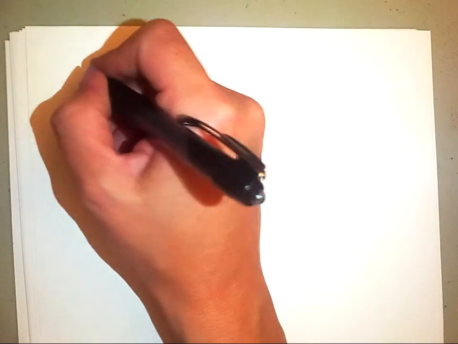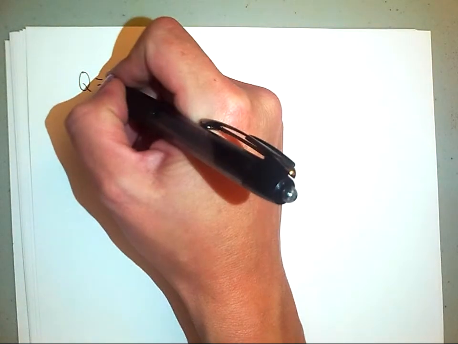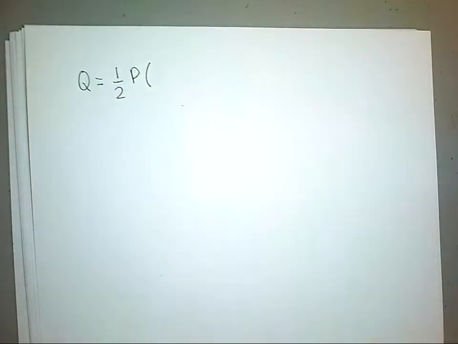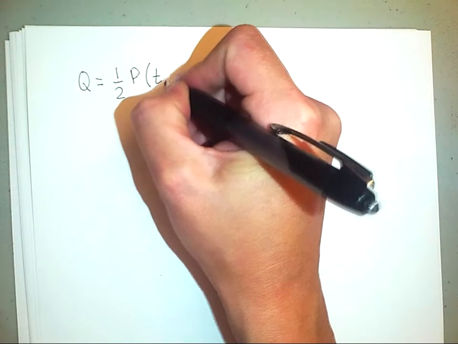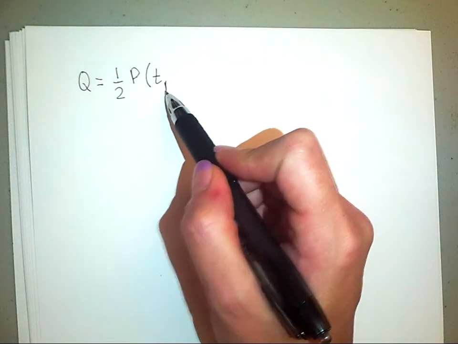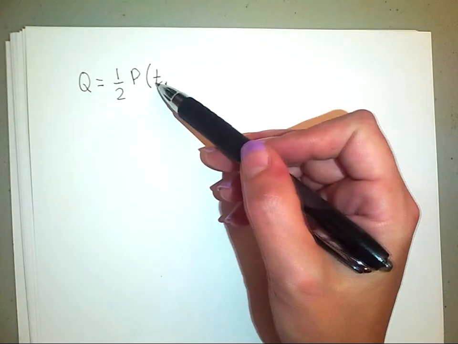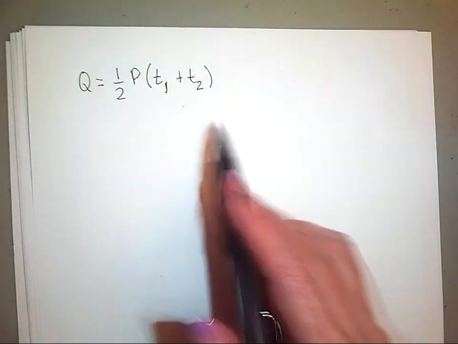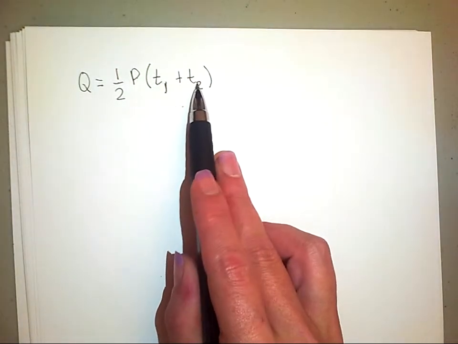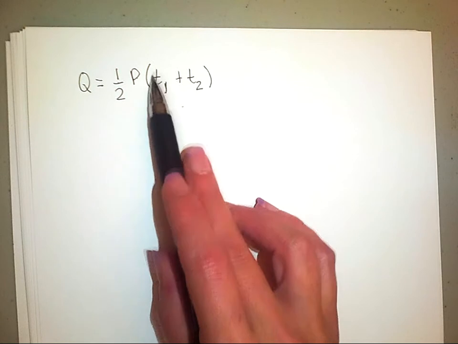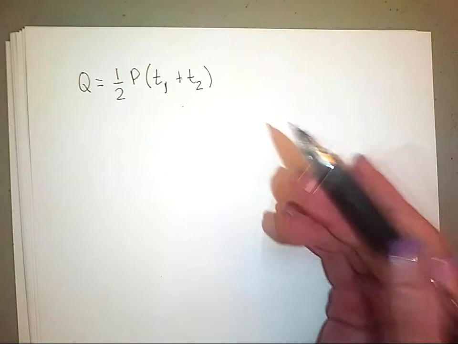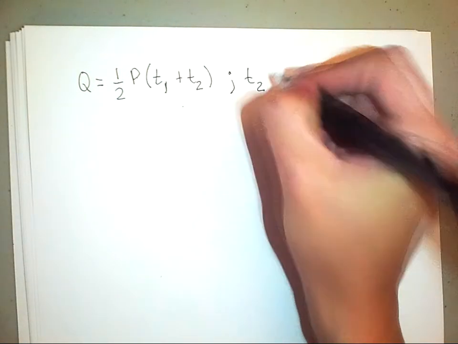Okay, so let's say we have Q is equal to 1/2 P. So the 1/2 of the P is going to get multiplied by this quantity T, and then when we put the number down there, this is a subscript, so we usually read this as T sub 1 and T sub 2. So these are usually with T's, they denote times. So we're trying to say this is an unknown variable of time, and this is another unknown variable of time, and they're not equal to each other. And they want us to solve for T sub 2.